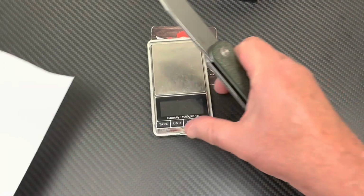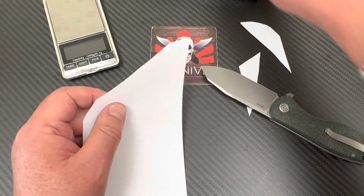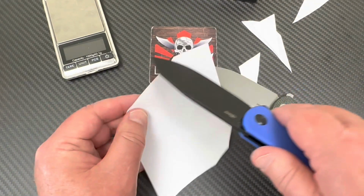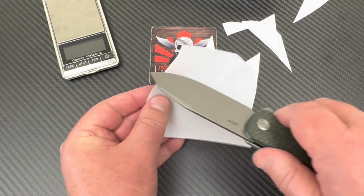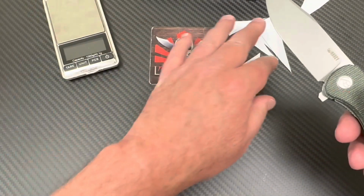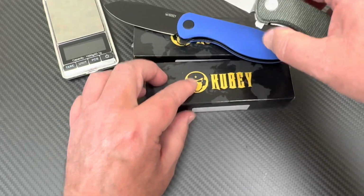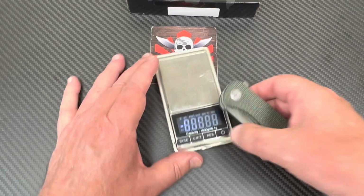Now, let me grab one of these. Okay, piece of scrap paper. Check. Okay. I'd say that they're right there at a good factory edge, not on the negative side, not a whole lot on the plus side either, but a good standard factory edge, not scary sharp, but pretty good. And let's check the weight real quick.